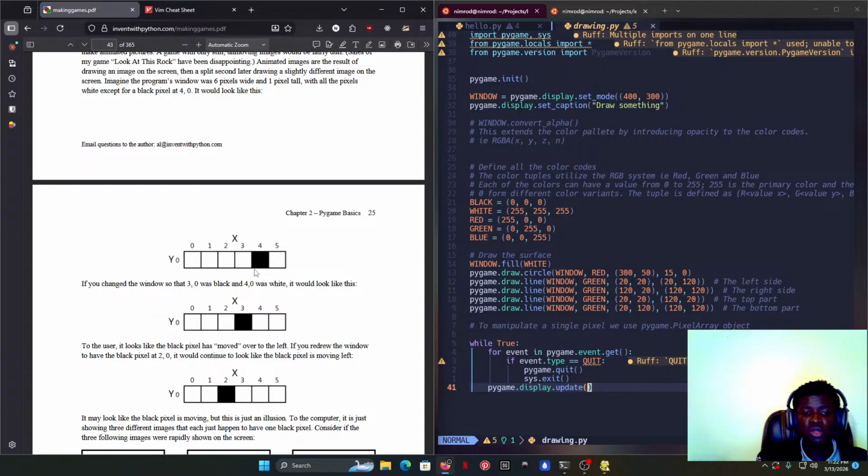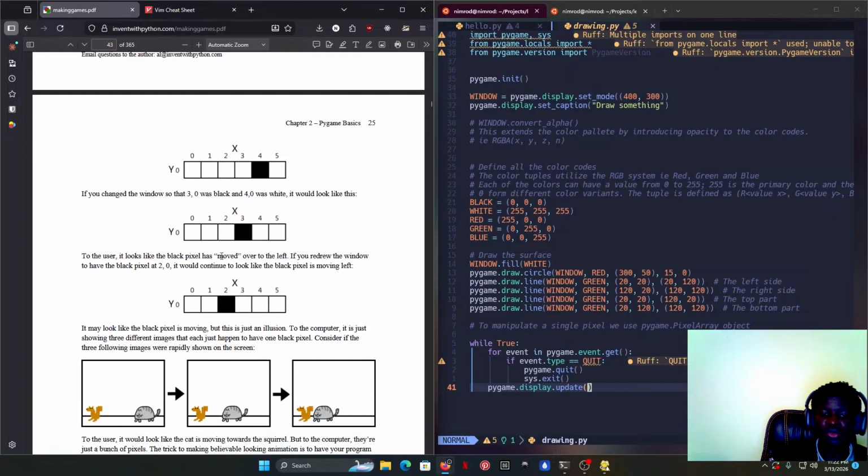So if you change the window so that the next pixel before that is black, it would look like it moved a step. Then if you keep on iterating, it will move a step. But if these things happen rapidly at a high speed, it feels like that dot is moving.